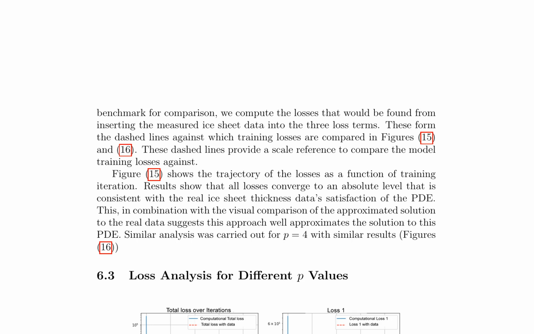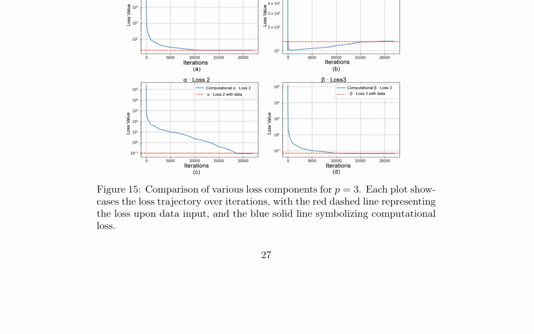A robust theoretical framework is established, illustrating the underpinnings of variational inequalities and obstacle problems. The authors leverage the power of neural networks to seek solutions, demonstrating both theoretical and practical applications. A key highlight of their methodology is the integration of pre-training. By first acquainting the neural network with a representation of the bedrock topography, they ensure a more efficient learning process when the actual ice thickness data is introduced. This strategic move not only optimizes their results but also underscores the importance of judicious model initialization.